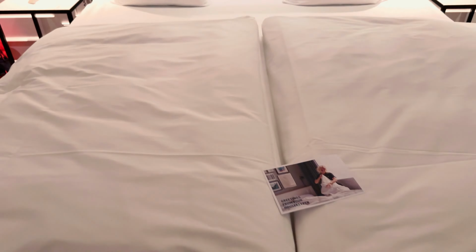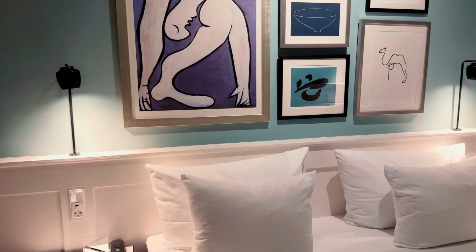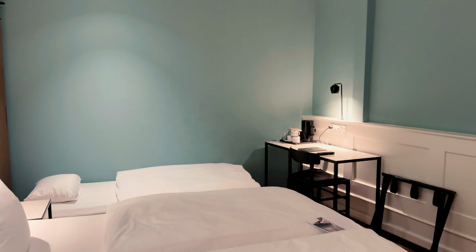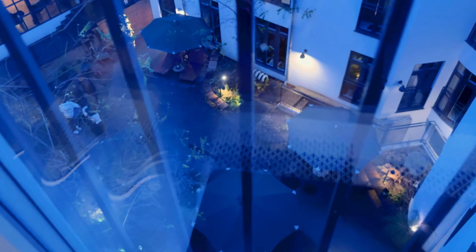Now, the room is the one thing that we tend to feel more nervous about when going away, because let's face it, if the room isn't nice, it can ruin the entire trip. The room had a large double bed and a single bed was set up right next to it. With the extra bed, the room obviously did feel a little bit tighter, but there was still plenty enough space to move around. Instead of a window, there were French doors which opened out onto the courtyard, perfect for fresh air or just watching the city wake up in the morning whilst having a coffee.